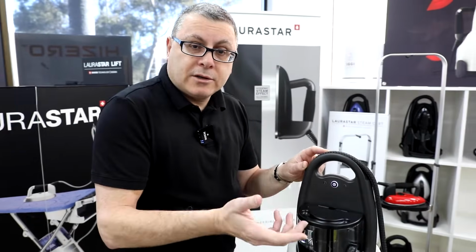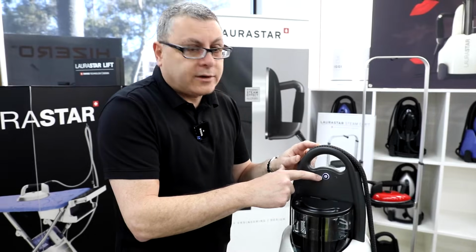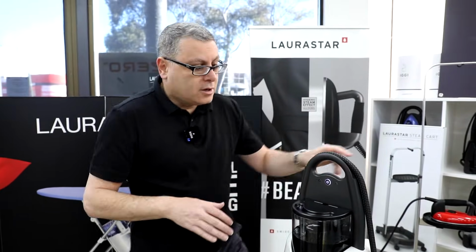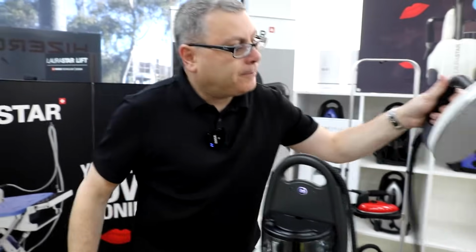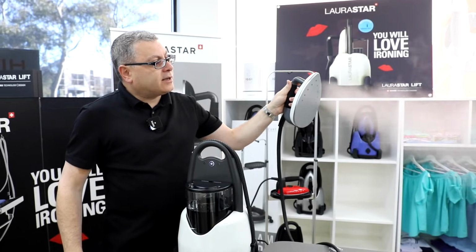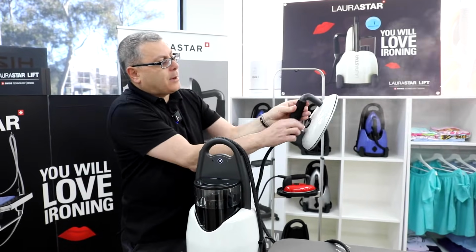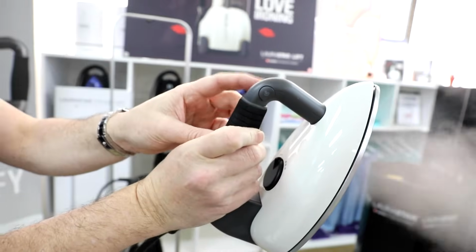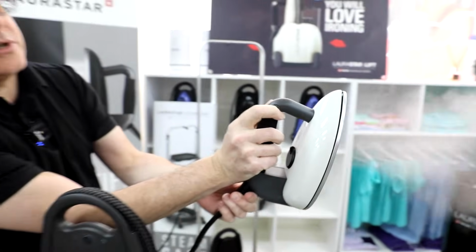Now, after 3 minutes, the white flashing light is no longer flashing, it's gone solid, so it's ready to use. So first thing you do is pick up the iron and give it a burst of steam, and look at that Laurastar steam pressure. Now you can press either button. You can press the right side, you can press the left side, not together. You don't need to press the two together, all right?